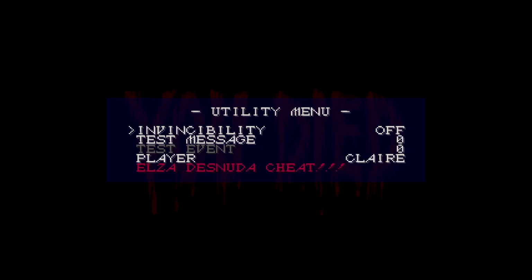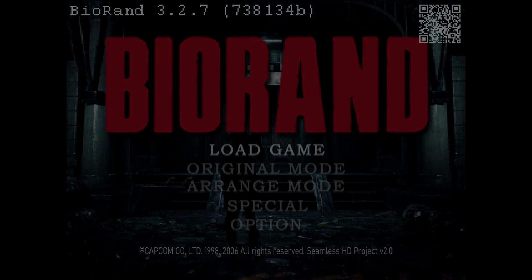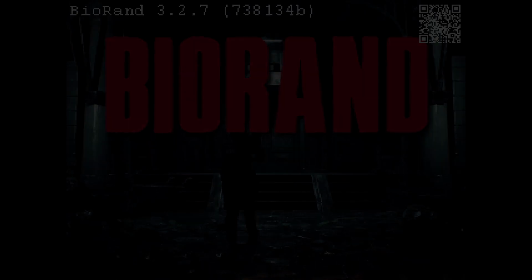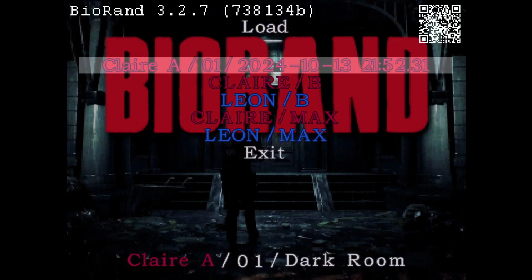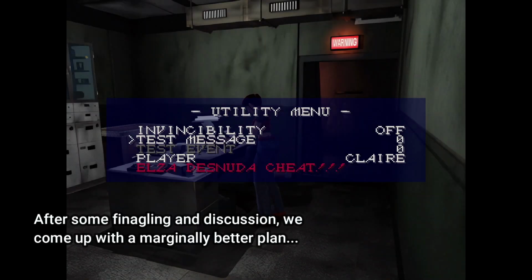I wonder if there's a utility thing here. Invincibility off, test message, player Claire. Elsa Desnuda cheat. I have no idea what that is. BioRand. We might have to cheat just a little bit to unscrew us here, which is perhaps running contrary to the spirit of the thing. Also, how do I get rid of the utility menu?